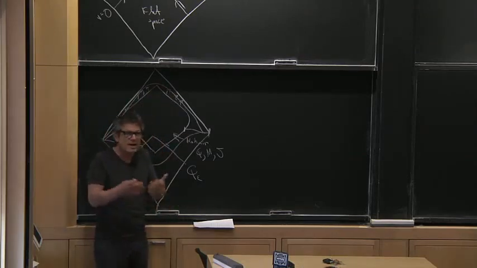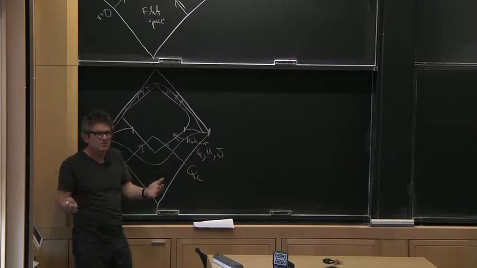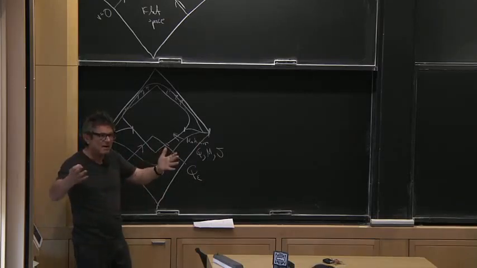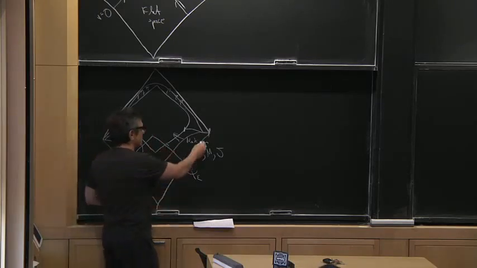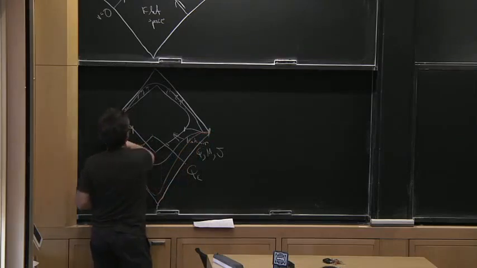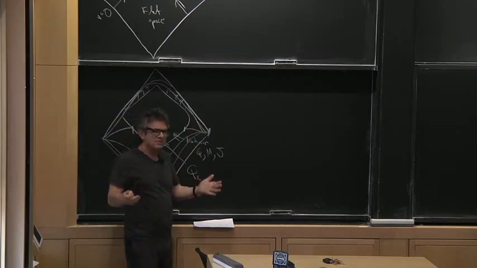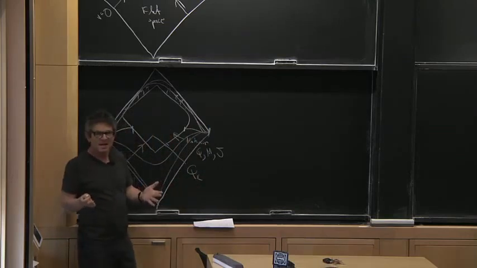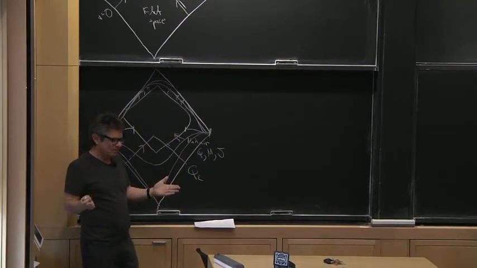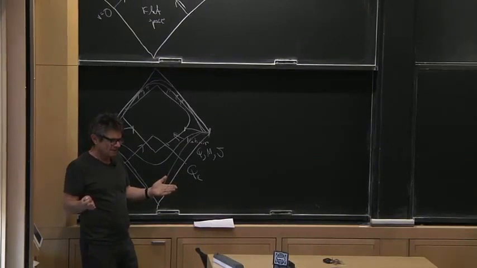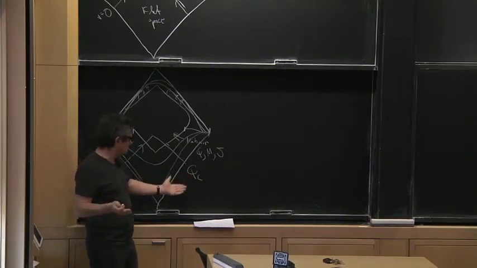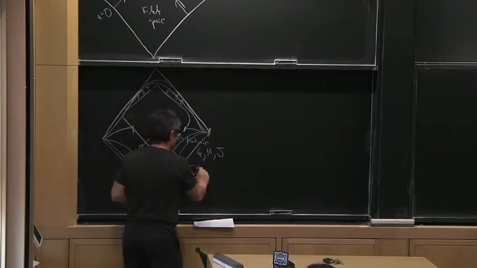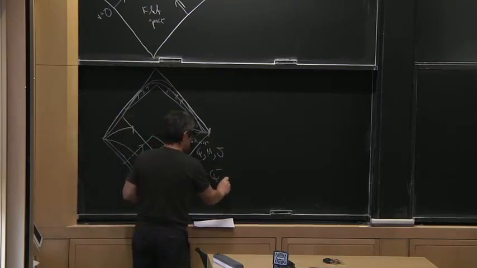So in our argument that the incoming q epsilon was the same as the outgoing q epsilon, we didn't care what happened in intermediate times. So it still has to be true, even if you make a black hole and let it evaporate, that if you extend the surface integral by going to a slice down here, or you extend it by going to a slice up here, you don't run into the black hole, and therefore it still has to be true that q plus epsilon is equal to q minus epsilon.